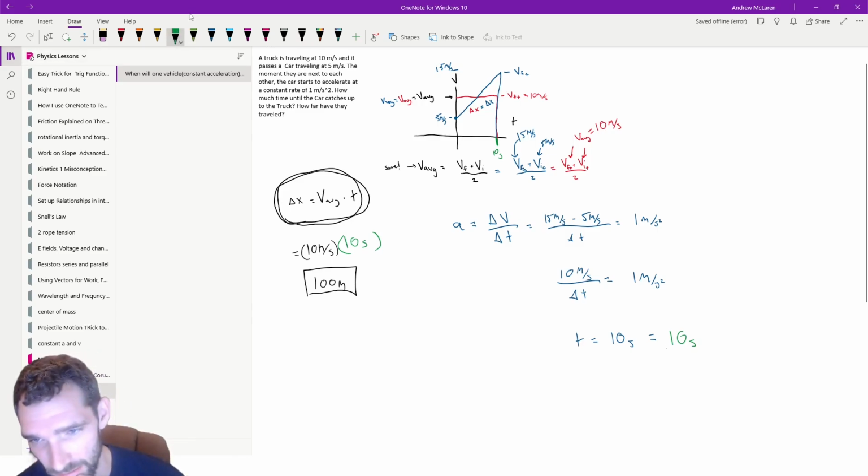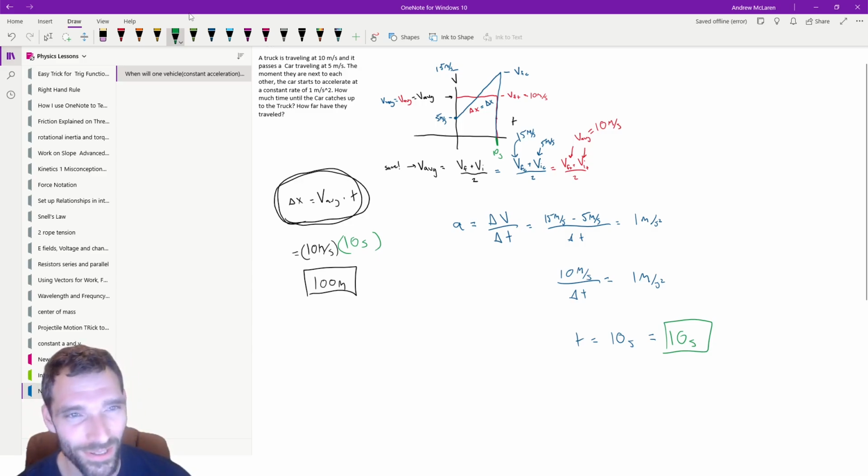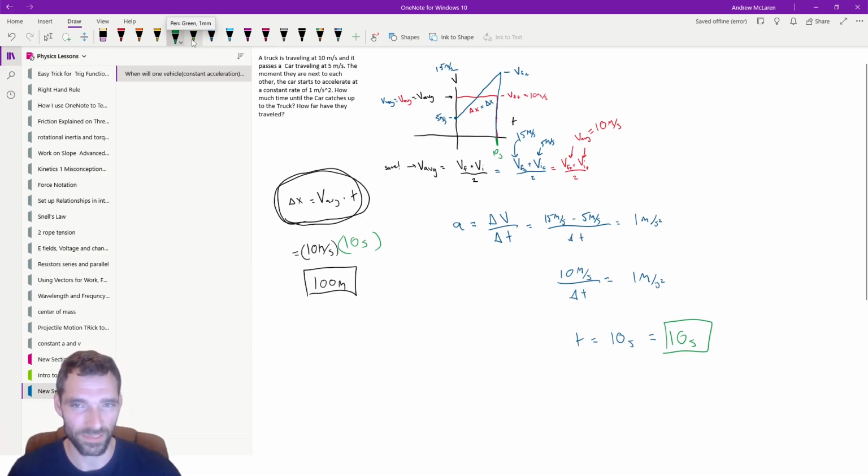And this is our time that we've traveled. Now, I gave you only 1 sig fig, so both these answers are going to be limited to 1 sig fig. But this is pretty straightforward math with the numbers that I gave you. This would hold true if I'd used something like 20.54 and 3.2 for these two values. I can change any of the numbers here and the relationship still is true, but it's a bit trickier with the math.